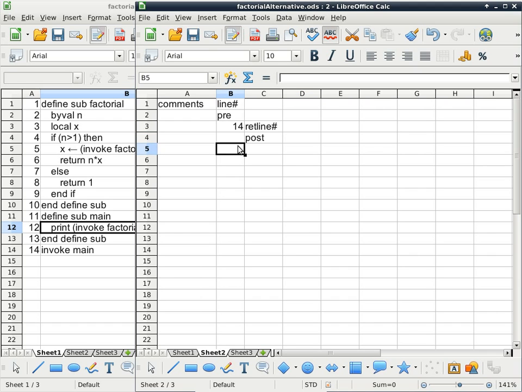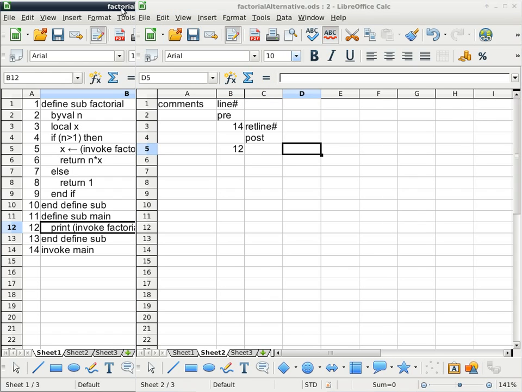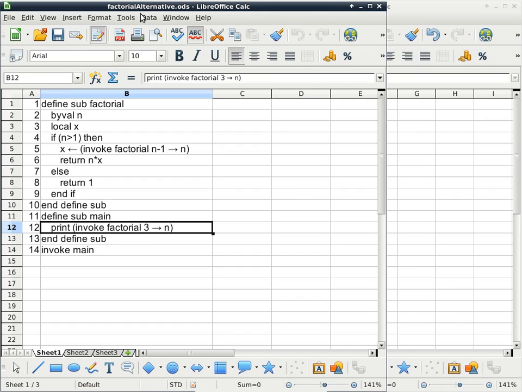Now we can continue execution in main, which only has one real line of statement, which is line 12. Line 12 has two operations combined onto the same line. The first operation we have to do is to finish the invocation of factorial first. That will give us a number. Okay, it will give us an integer, and that integer is what we're going to print.